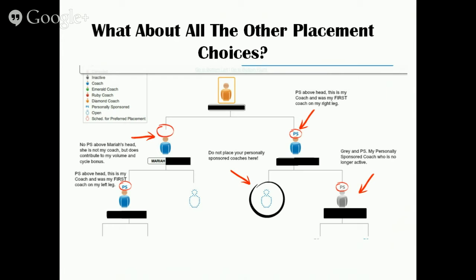What is the reason for that? The reason is once you grow a large downline, you will start working your husband's account. If you get him to Emerald, which I recently did, and I should have done it a long time ago. Sorry, I have a cold. I should have done it a long time ago, but sometimes we let those fears get in the way. And I'm going to tell you right now, I wish I hadn't, but I will say it is paying off already to have him as Emerald.